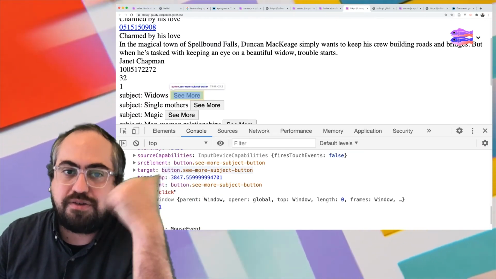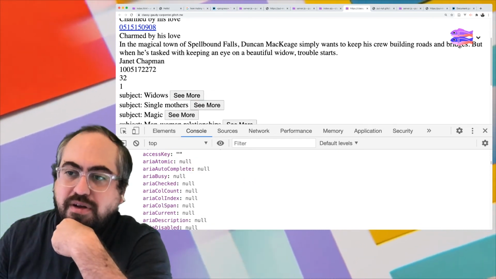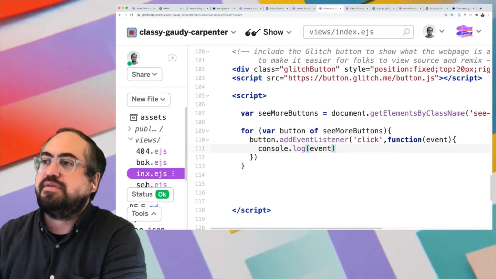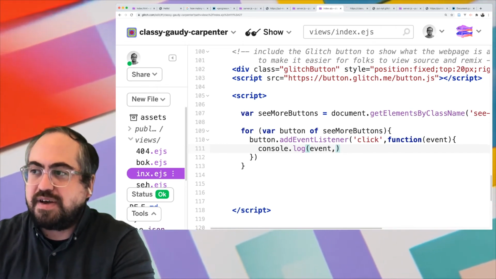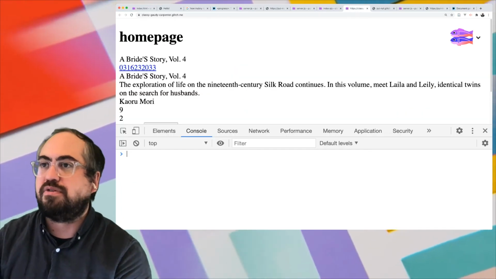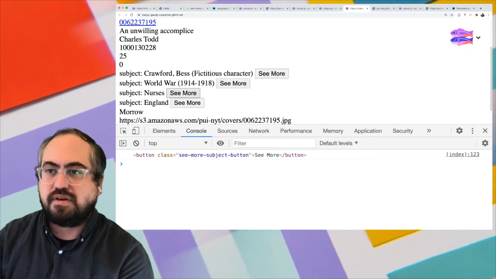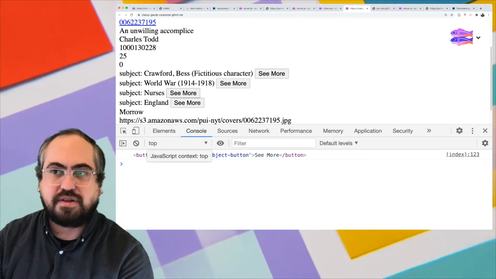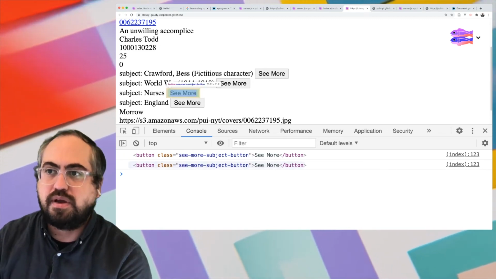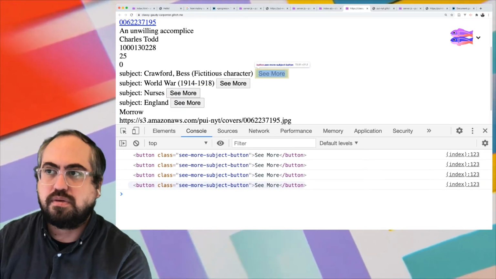So the event has a registry of its parent, of who clicked it, and what its parent is, and its name, and all that sort of stuff. All those values associated with an element. So you can actually log that by saying event.target. And so this is the target of the event. This is the button that was clicked on. So let's get one that has subjects. So if I click on this, it returns that this is the button specifically that was clicked on right now, right? And I have access to that inside of the loop.